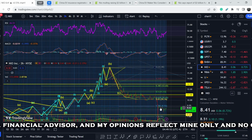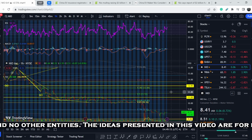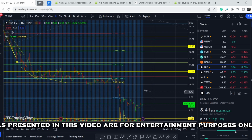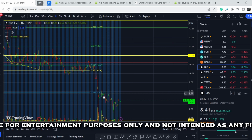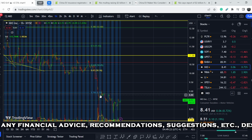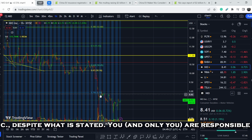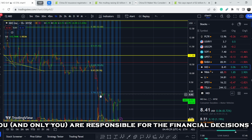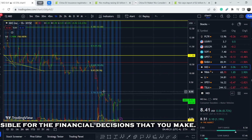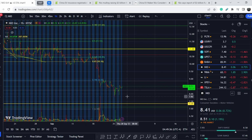And I made my previous video right here. Let me switch to hourly time frame and let me zoom in on its price action. I told you that the most recent price action was very harsh, and I made my previous video at this very point. But this structure didn't have the completed breakdown, and my main assumption was that we should see some lower price action right before the potential bounce.